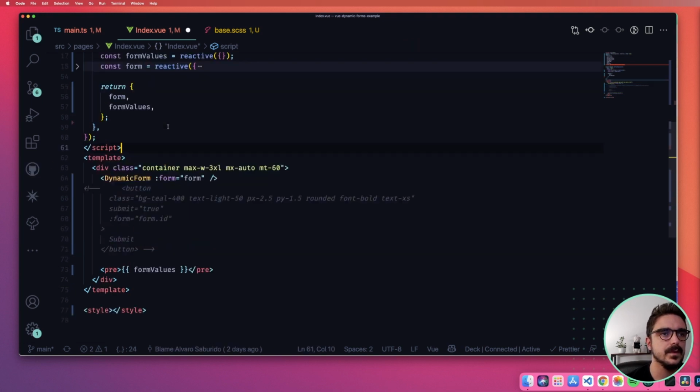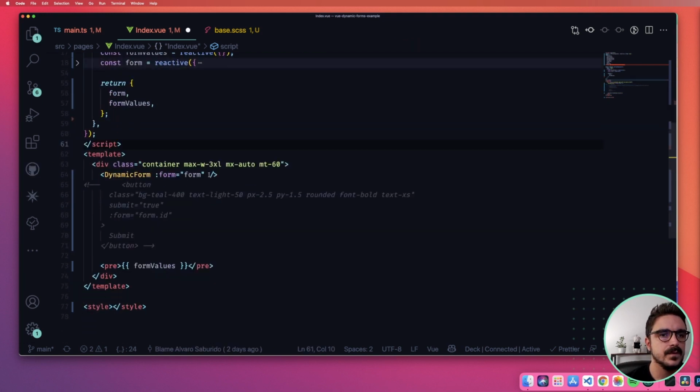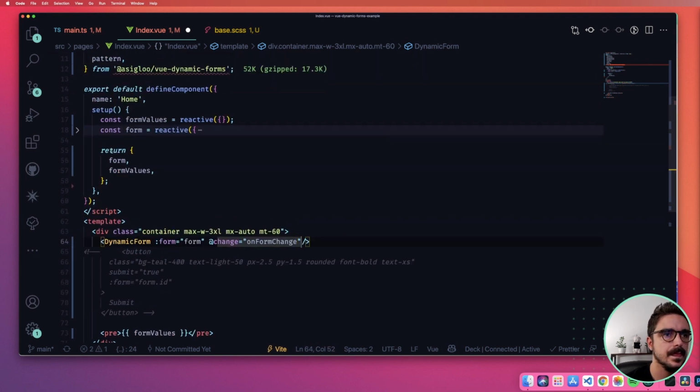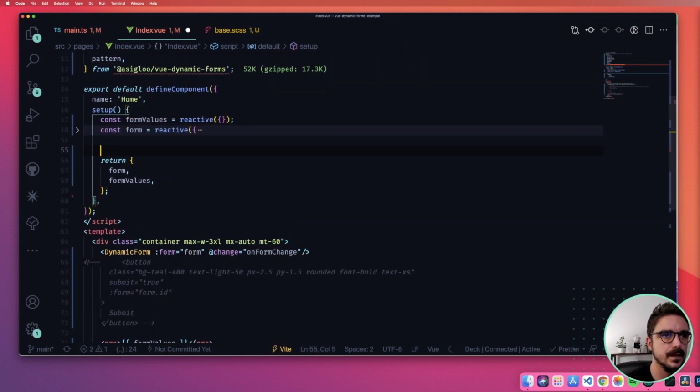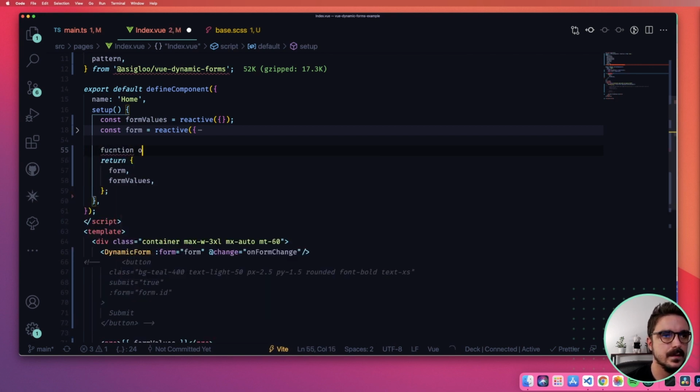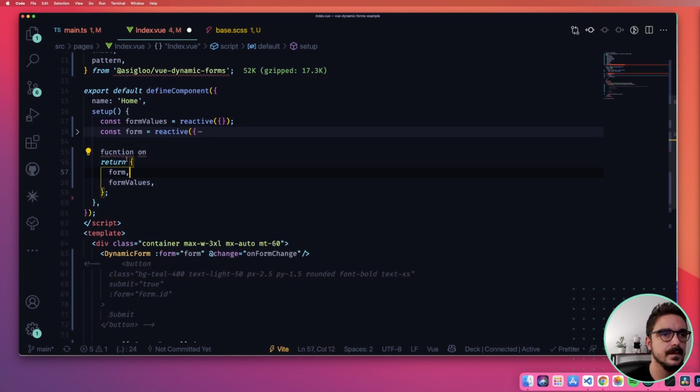Let's also remove the button. I'm just going to comment it out, and to listen to changes you only need to put here on form change, and somewhere here a function on form change. My dyslexia is all over the place today.